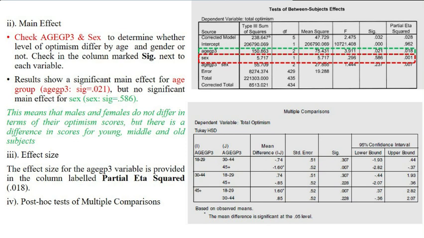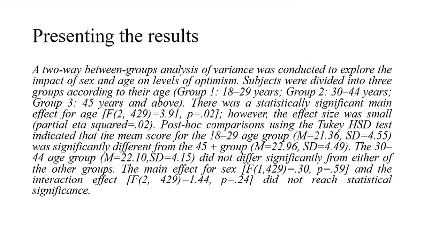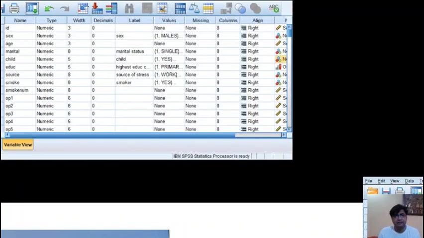So this is how we can perform the two-way analysis of variance. This is a recommended way to present the results of two-way analysis of variance. Nevertheless, this is not the only way. You can present the results in your own way, but while presenting the results, remember that you should first apply the descriptive stats, then after descriptive stats you can explain the diagnostic test, and once you have explained the diagnostic test, then you can go for the main findings. Thank you very much.